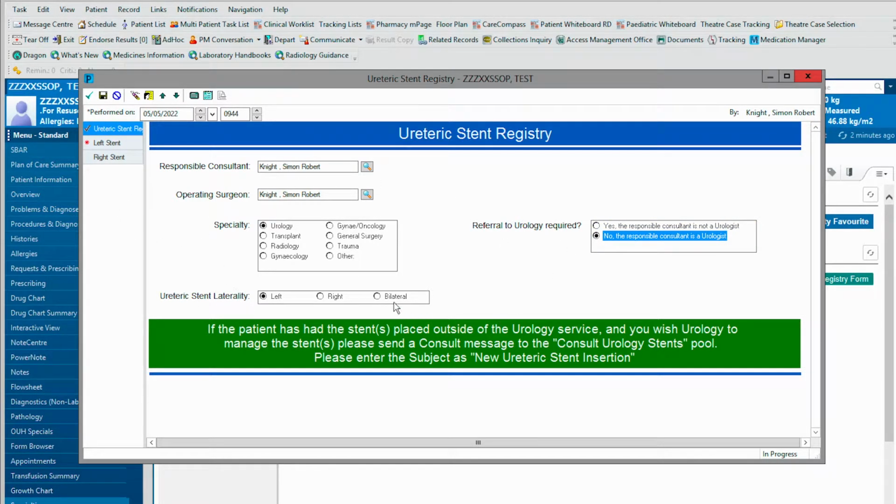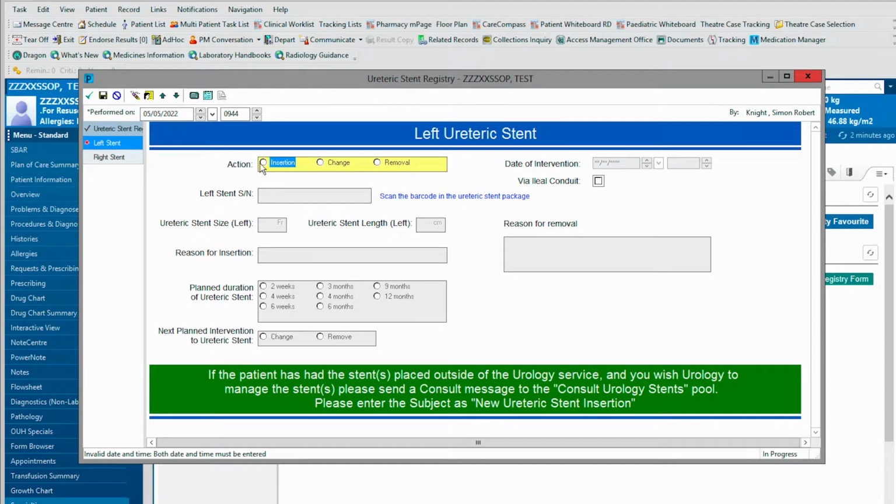So once we've completed this page, we can then go to the side that we've inserted the stent on, the top left hand side here. So this is a left stent. We put that we've inserted it. We can enter the stent serial number, the size, the length, the reason for insertion, and then we need to document the next time an action is due on this stent.